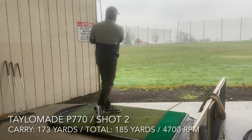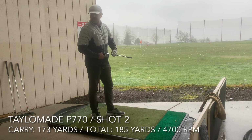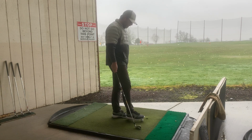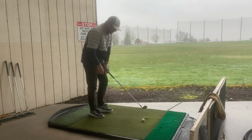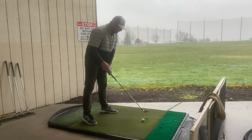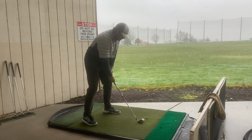Wow, I'll tell you, this feels amazing. I had forgotten how good the P770 feels. It feels terrific. That wasn't the best strike I've had, but it looks pretty good. But I'm only an 8 handicap, which means that I'm not necessarily the best ball striker in the world, right? So I am going to have some misses. So certainly forgiveness is going to be one of the things that I'm examining. And that wasn't a very good swing, and yet it went really well. Pretty straight. Yeah, shot dispersion's real good here.